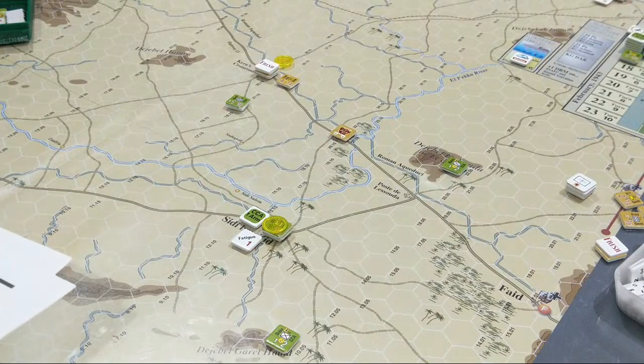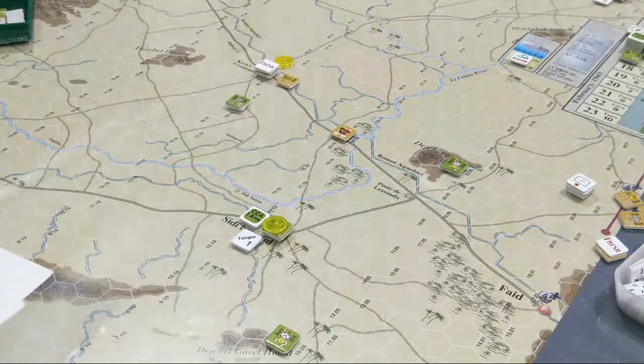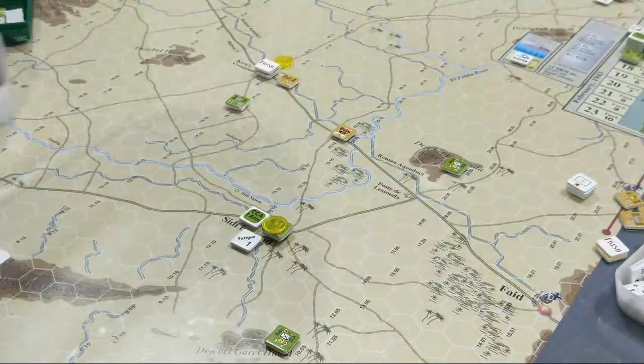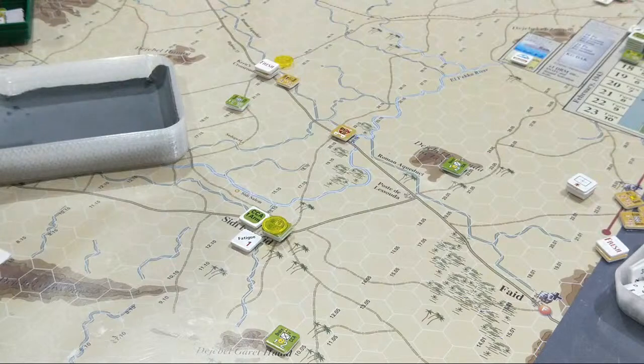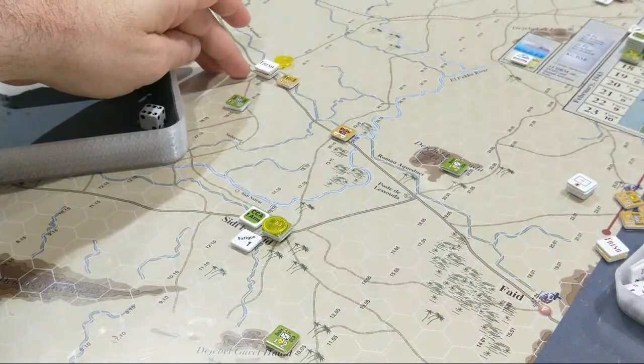So now I get to make a fatigue roll. And all I did was an engagement. And I think that's just a 1 or a 2, but I'm trying to find the fatigue table. Where is the fatigue increase table? Here we are. So I did an engagement. On a D6 roll of 1 to 2, I'll increase the fatigue of that formation. A 6, they are not any further fatigued, so I think they're still fresh, which is nice.